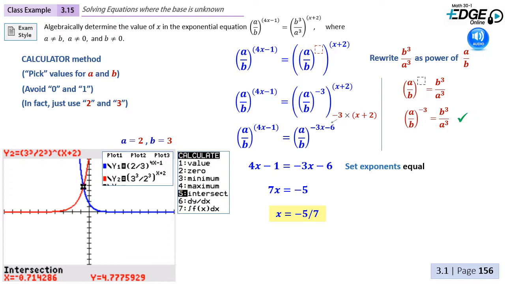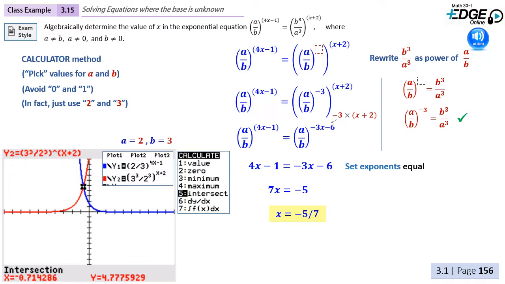If we wanted to verify this numerically, we would need to think about an example where we had a base with two numbers instead of a and b. We want to avoid using 1 because sometimes that lands on an ambiguity or an unclear result. So let's use 2 and 3.